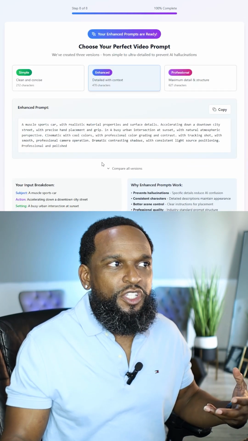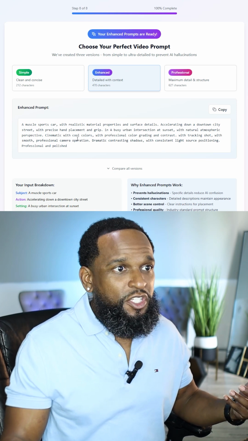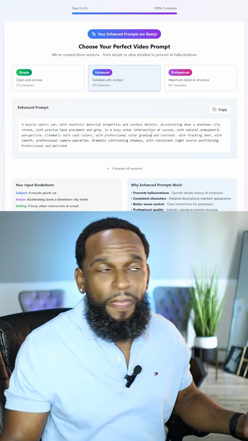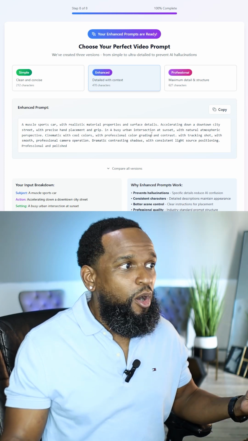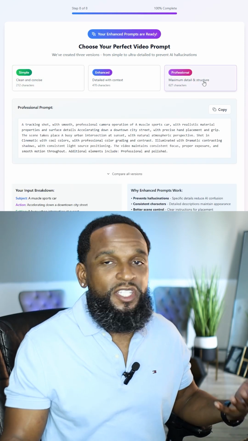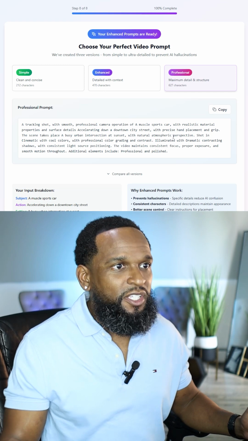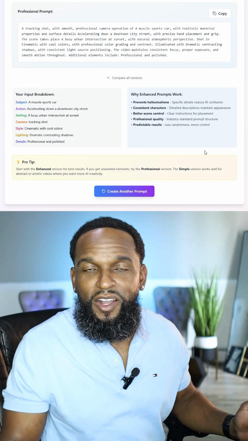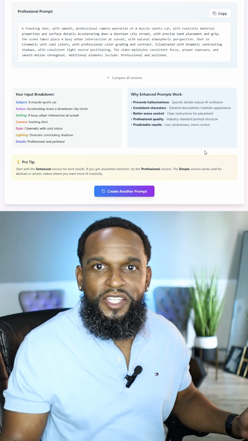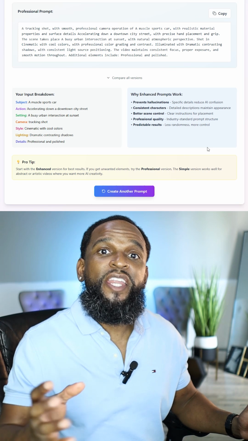It'll give you the medium grade of it, which is 470 characters. Right here, you can just hit the copy button and take it to your favorite text to video editor. Or we can choose something really small. You can see it gives just a very brief prompt, or we can go professional and it gives more detail, kind of like the Vertex AI guide that Google outlined for us. So let's actually go with that prompt. Let's take this into some of our favorite text to video editors and see what outcome we get. First up, let's go to Midjourney and generate an image. And then from there, we're going to animate the image.